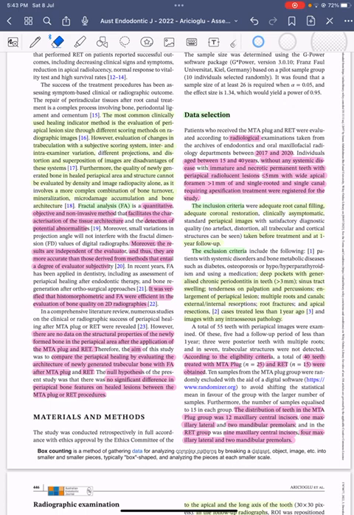smaller scale. The aim of this study was to compare the periapical healing by evaluating the architecture of the newly generated trabecular bone with the fractal analysis after MTA plug and regenerative endodontic therapy. In the materials and methods, patients who received the MTA plug and RET were evaluated according to radiological examination taken from radiology department between 2017 and 2020.